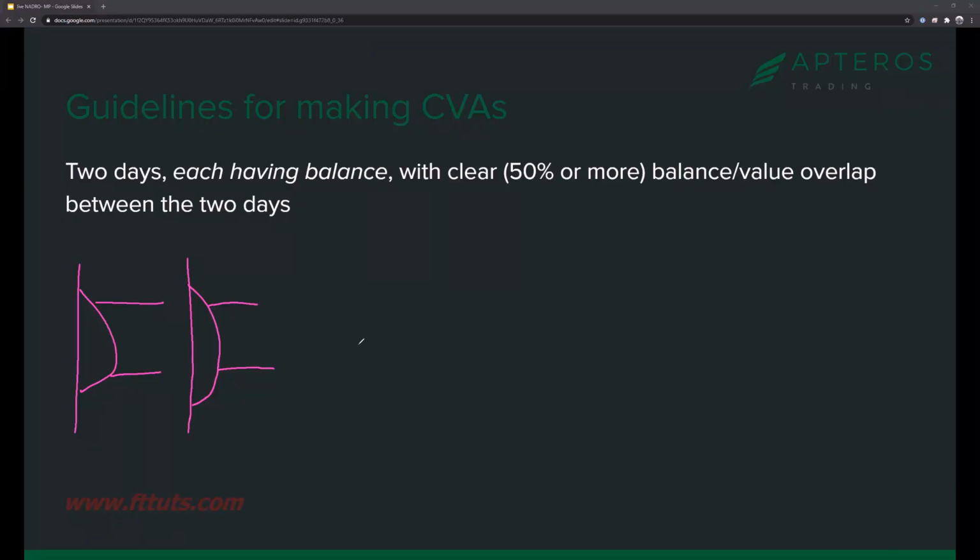Now, rarely does it happen like that, right? It's real world. So a lot of times it's going to look more like this. Something like this. What's the value area overlap? Would you guess on this one?